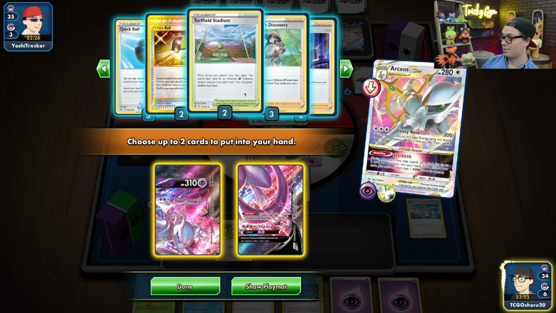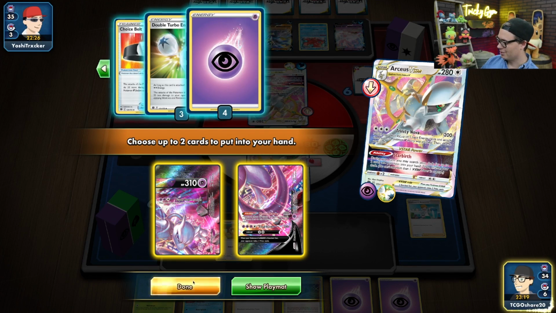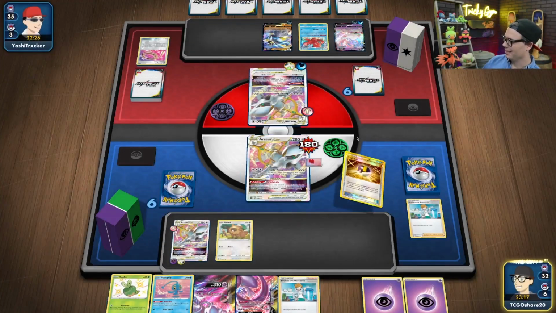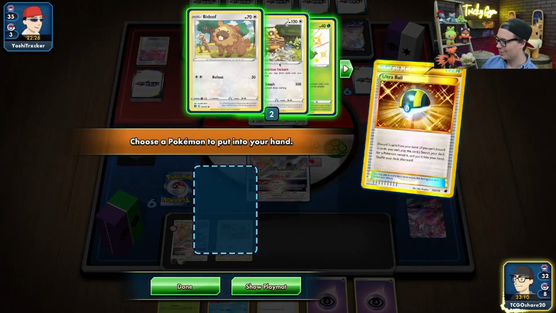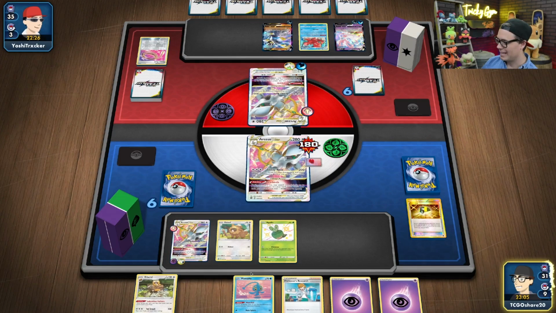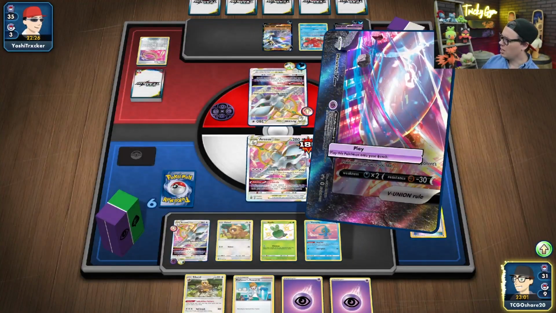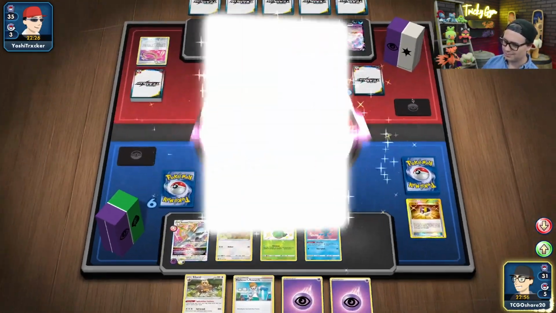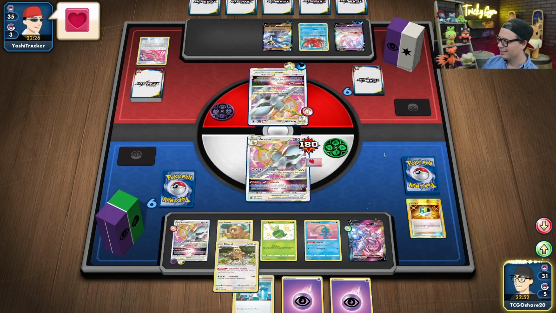My Manaphy is prized, unfortunately, but still pretty busted. So we're going to do that. No, my Manaphy's not prized. It's right here. All right. I'm going to Ultra Ball, and we're going to get rid of these geezers. And then we're going to go get our Bibarel. And we're going to drop the Apple, drop the Manaphy. And Mewtwo! Unionize! There you go. Get that Mewtwo VUNION into play. And we've got the Beebs.